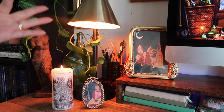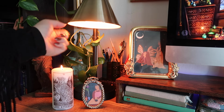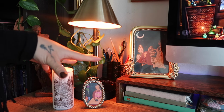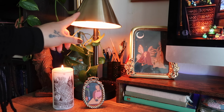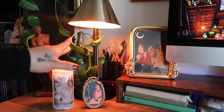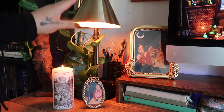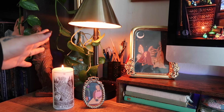Moving on to the other corner of my desk is my lamp that I absolutely love. I ended up switching the light bulb on here. I don't think you can tell from this light, but it is shooting out sort of like an orangey light, but it actually changes colors. I can go into the app that is attached to this light bulb and play around with the colors and change the colors around. And this lamp, I got it from Target. It is bronze and black, and I love it. It's giving me all the dark academia vibes that I love.